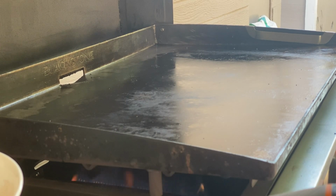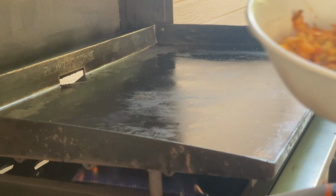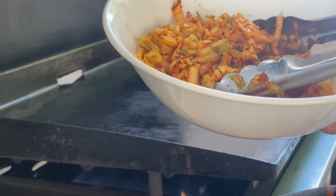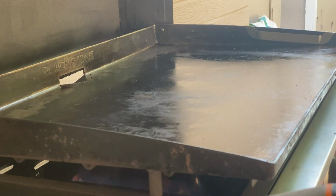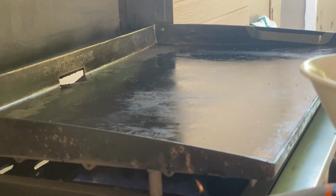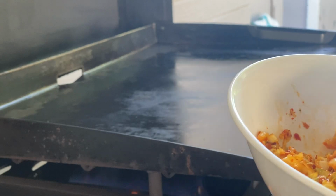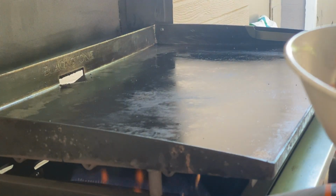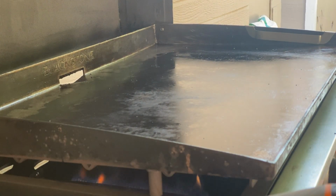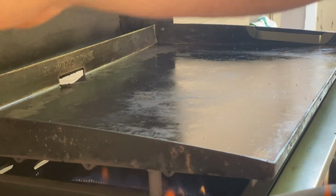All right, OTC, so check it out. I'm going to do real time today for fun. Today I'm running this chopped up Napa cabbage, and I also mixed in with this earlier some sugar, some apple cider vinegar, and then some of our Pubbs guy, which I'll put a link there, his Garlantro. To be honest with you, throw a little bit of fish sauce in here and it's almost like kimchi, or like instant kimchi, and it's good. Anyway, we're gonna be running that on these, and then doing some Italian sausages. I'm gonna run these on there, some onions, some buns, and then some cheese.